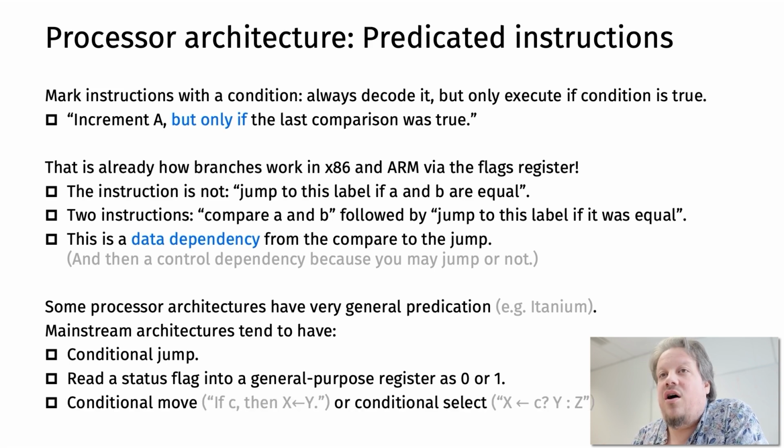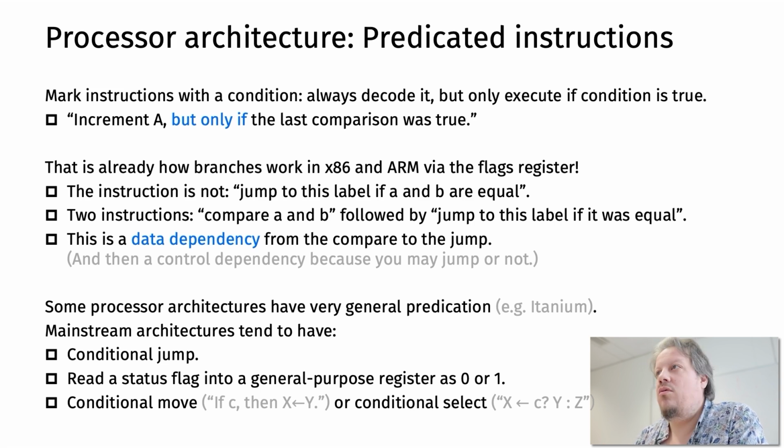And another one that's pretty common is the so-called conditional move, which is an instruction that basically does, if particular condition, then X gets Y. Or it's more of the Intel version. ARM has the conditional select, which is X gets, depending on condition, either Y or Z. Maybe not literally predication, but it allows you to do similar tricks. Okay, so this is a thing that mainstream processors can do.